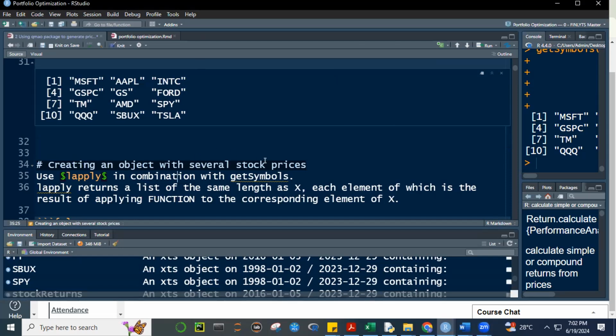Okay, now we're interested in getting the prices from the assets, and then creating an object consisting of, let's say, the closing prices or adjusted prices of these several assets.